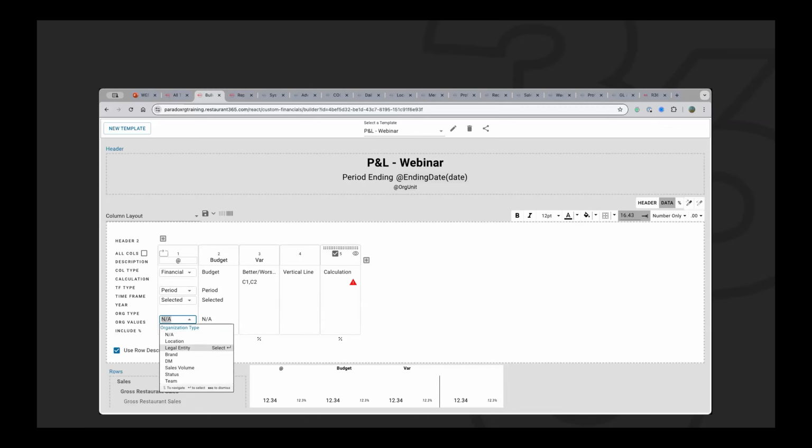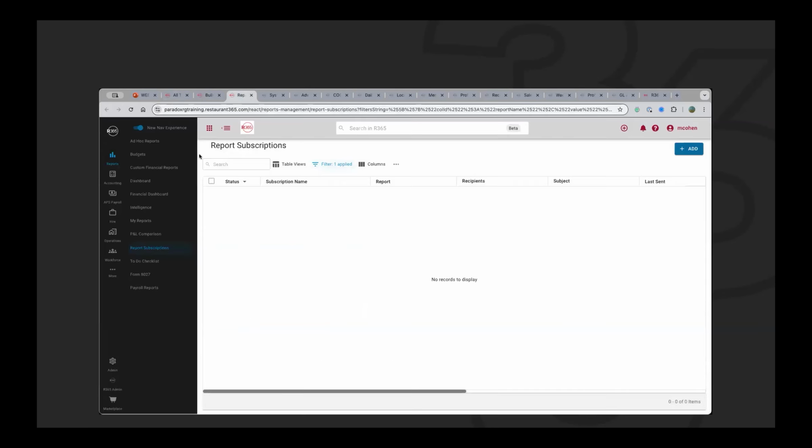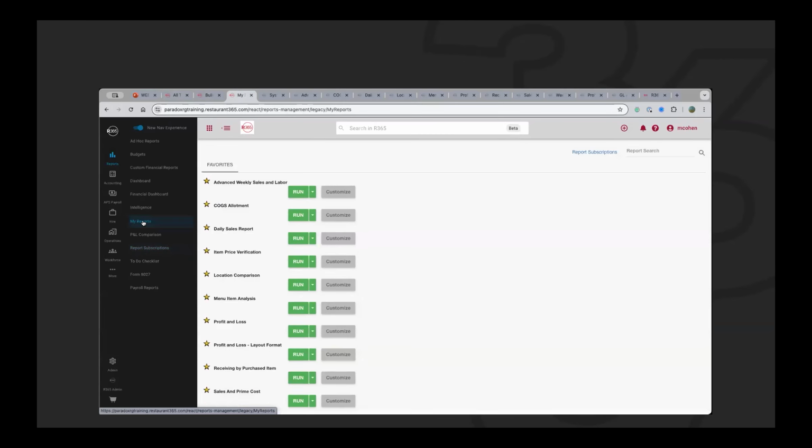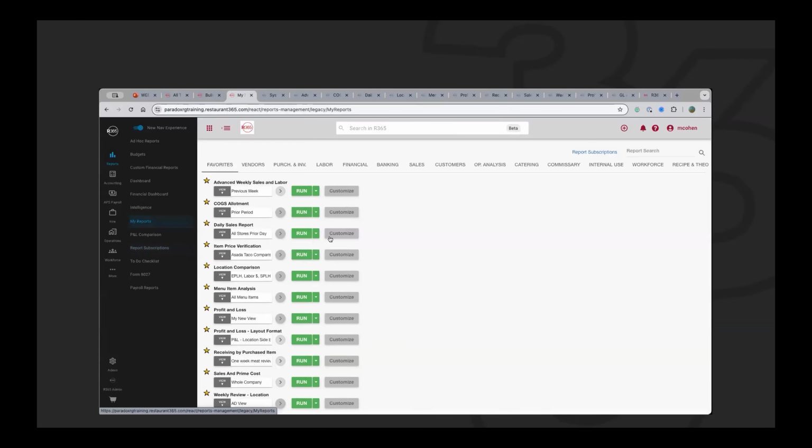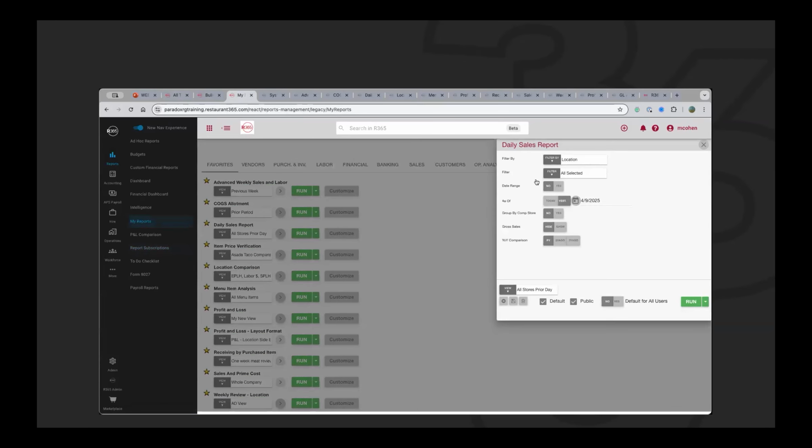For data pulls for reports like the flash or daily sales, what's the way to adjust the information so that it pulls a date range rather than week or period? So we have added on a lot of the ops reports, let me go back to my reports, a date range option, and we did add that to the flash and to the daily sales report. So if you pull those open now, you're going to see there's a date range toggle that you can enable. So that exists on the flash report as well. So you can enable that, save that view, and run it for very specific date ranges now.